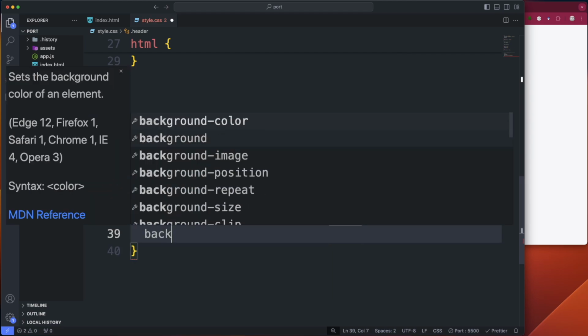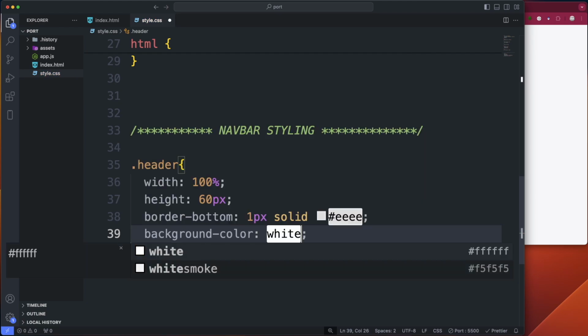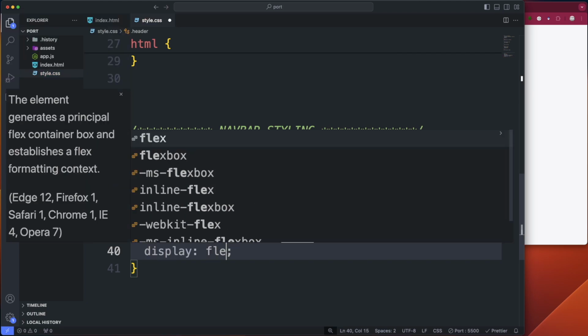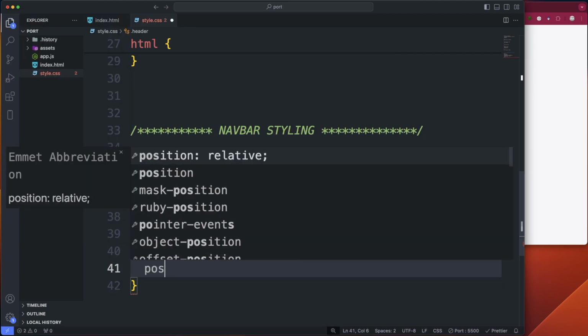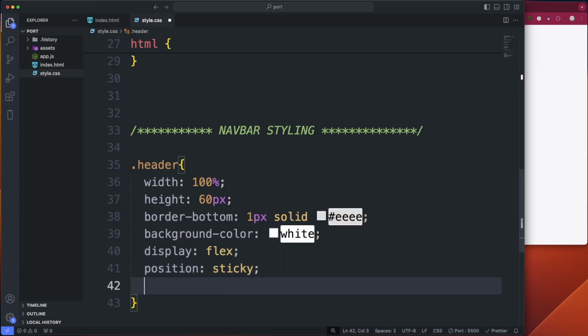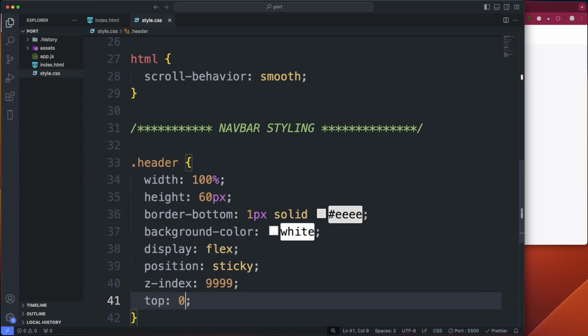I'm going to give it a background color of just white, and a display of flex. I'm going to give it a position of sticky, and a Z index of 9999, and a top of 0. Take a look.